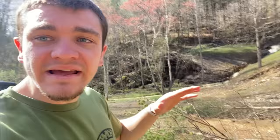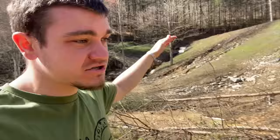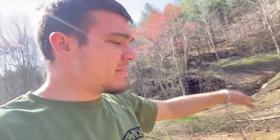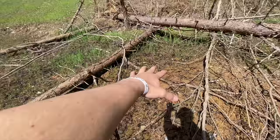All right, guys, it has been about 20 days since we did that. You can look back there behind me. We actually just had a massive rain, and so, I don't know, water's coming down, I guess. The pond is full. I'm actually going to step over here and take a look at the leak. I've not really looked at it much since we put that stuff in it. This right here is the area with the leak.